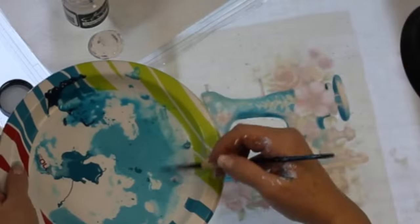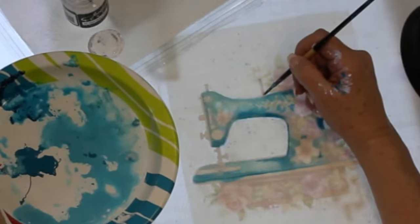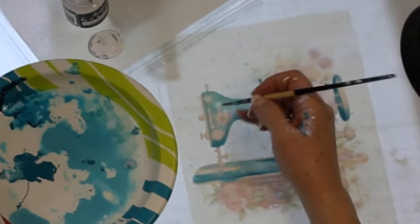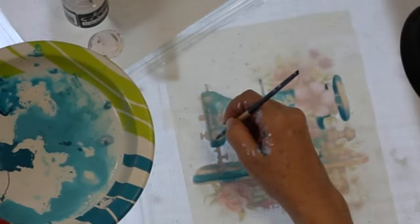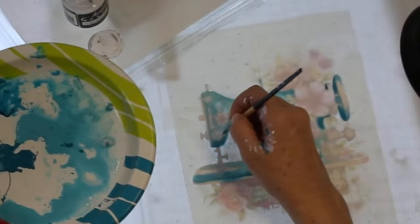Now metal reflects the color that's near it. So we want to make sure that we have some of this color running up that. And also around all these metal components here. But she does use purple for this.